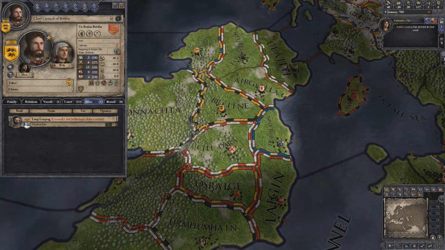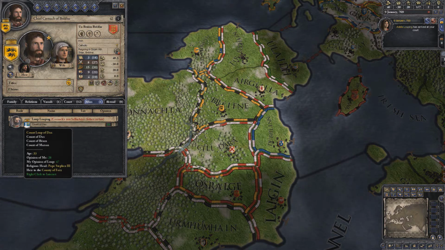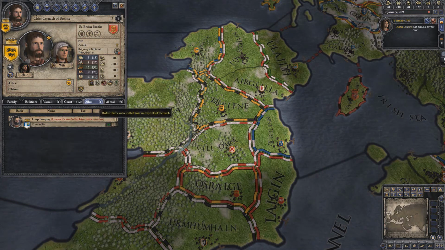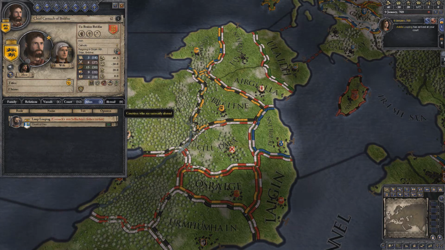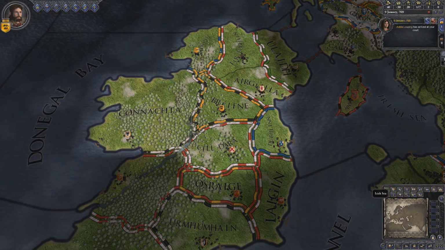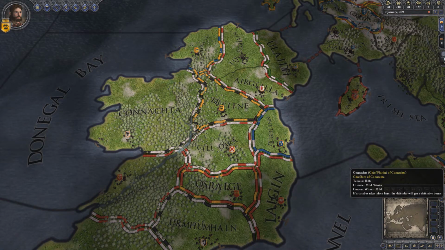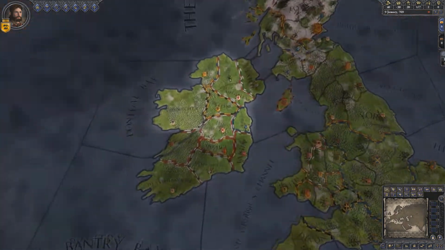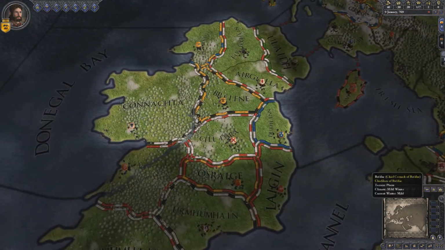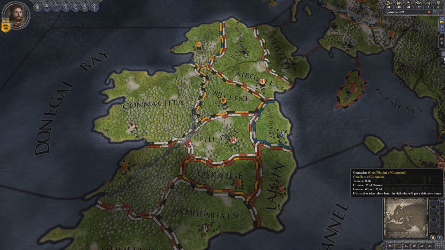We've now got an ally, who we just married his daughter, I think it is. And we haven't got anyone abroad. Now I think we'll save it there. That's our initial setup for the game, and we'll see where things take us in the next episode. Thanks for bearing with me.